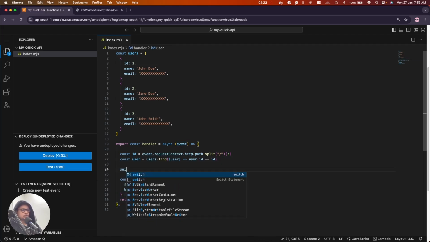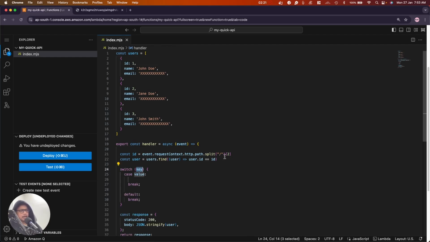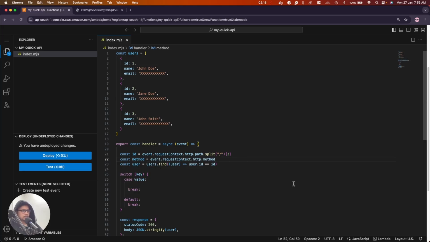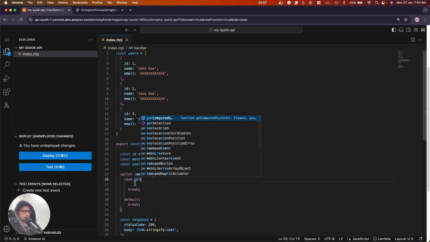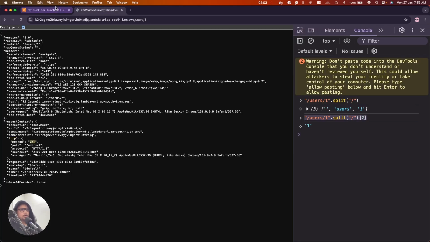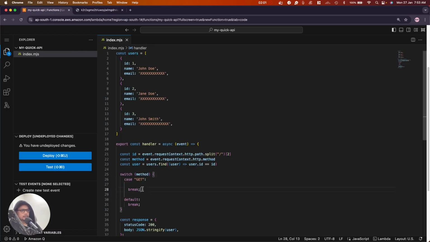Now you can have a switch statement here and extract out the method in a similar fashion. So constant method is equal to request context HTTP method, and based on the methods you can send the response. So for now we are handling the GET.